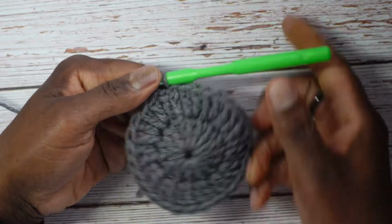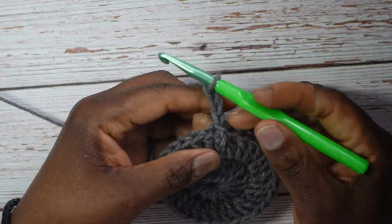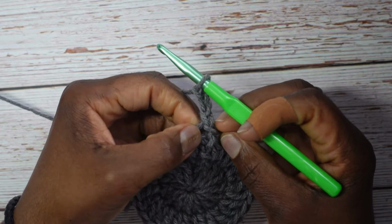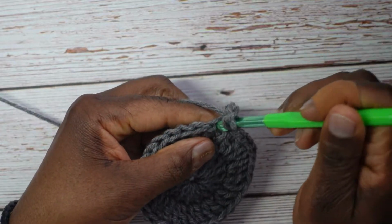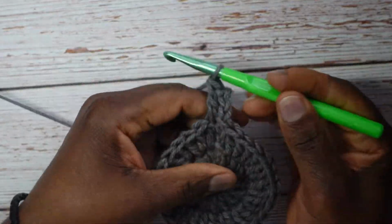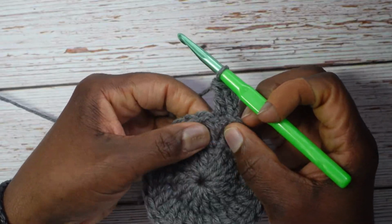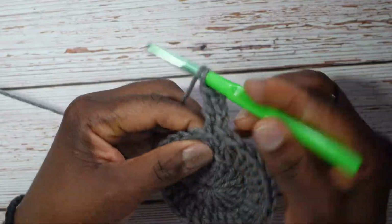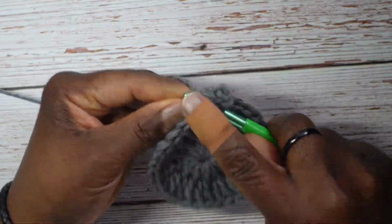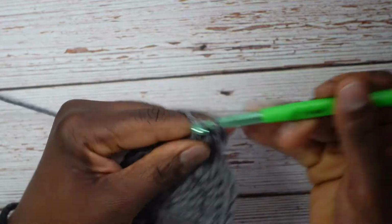Moving on to round 3, I'm going to chain 3 again. 1, 2, 3. And I'm going to put a double crochet once again into that same place where I slip stitched right there. So yarn over, enter there at the base of the chain 3, yarn over and make your double crochet, okay? Now in this next stitch, so this is the chain 3, this is the next stitch, I'm going to put a double crochet. So yarn over, slice the icing off the top of that next stitch, yarn over and make your double crochet.